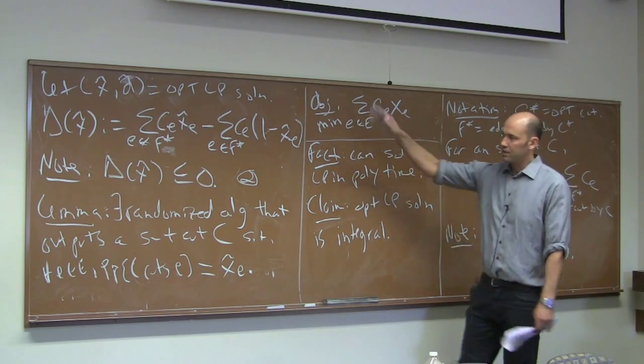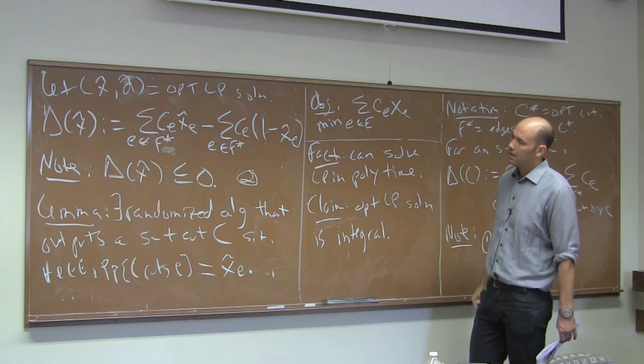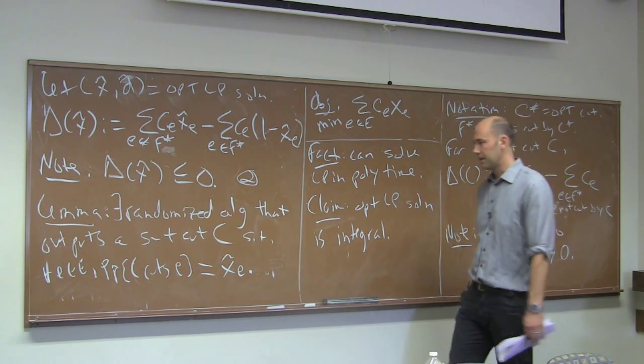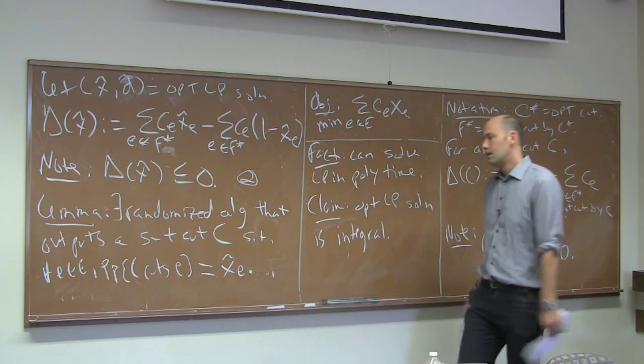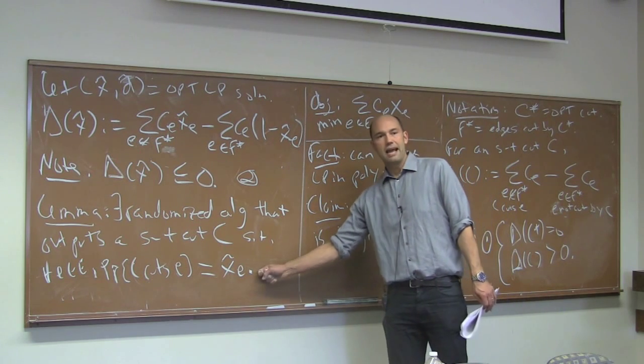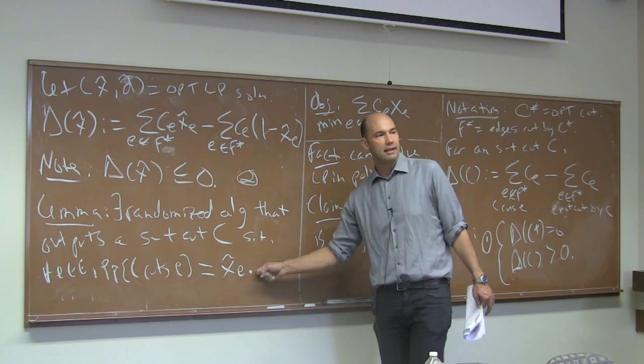So these x hats are between 0 and 1, right? That's sort of like the fractional extent to which the edge is cut in this LP solution. And I claim that I can exhibit a randomized algorithm. I have to show you what it is, obviously, but I claim I can exhibit a randomized algorithm so that the distribution of the cut satisfies the property that the probability a given edge is cut is exactly the fractional cut value, if you like, in the LP, exactly x hat E.